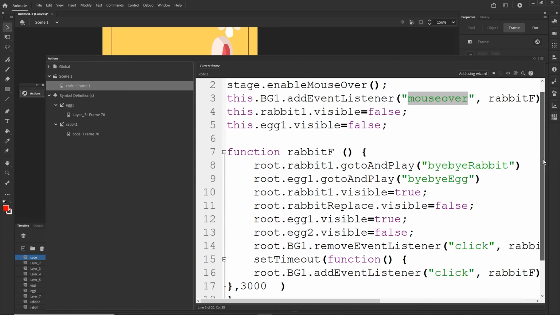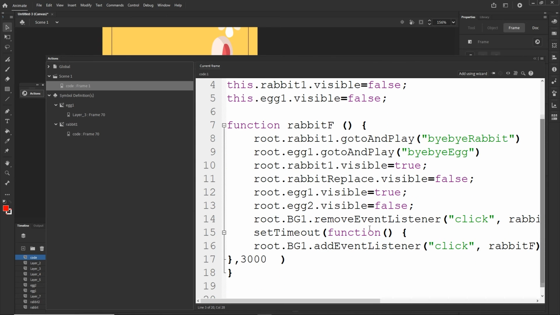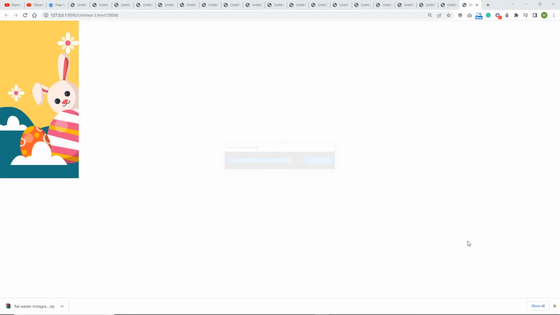And in here then we have this removeEventListener, and then we have this setTimeout function with addEventListener, and in both of them I'm going to replace this like so and replace this like so, and I'm going to hit Ctrl Enter. And right now if I go with my mouse in here, they will disappear, then they will go back, and then if I go one more time they will disappear, then go back, and so on.